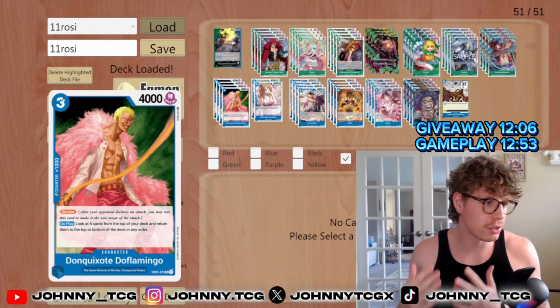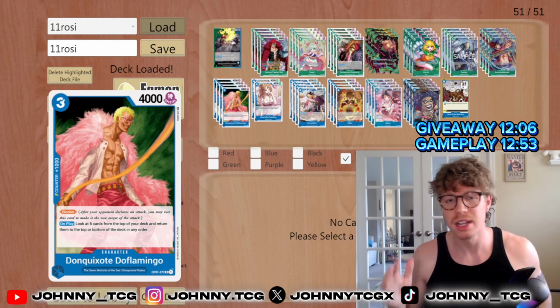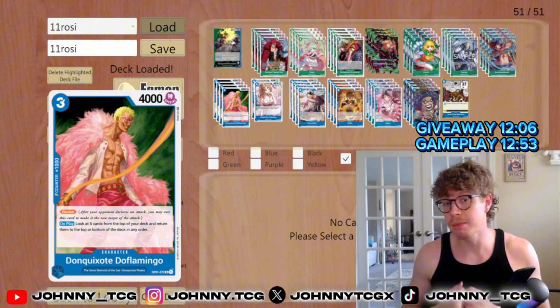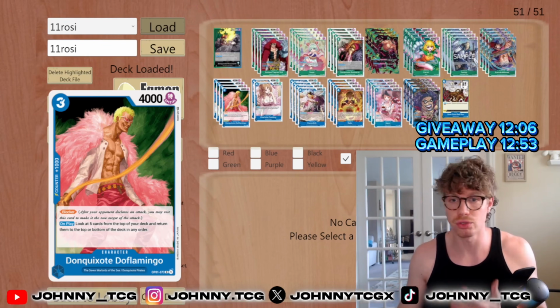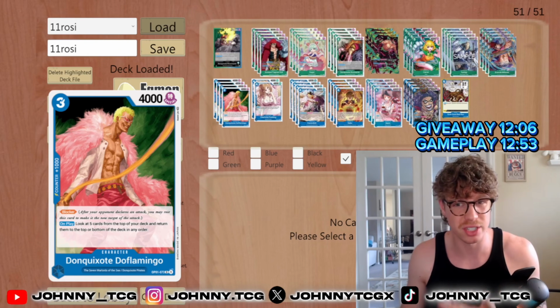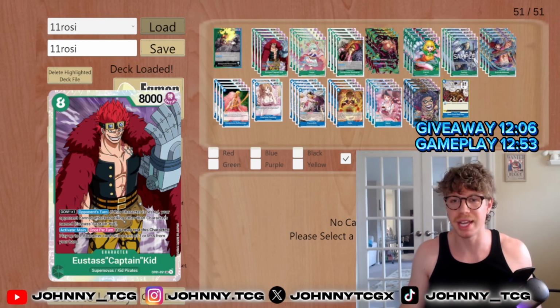We've got the 3-cost Doflamingo blocker from OP01, 3-cost 4,000 power, 1k of counter. Nothing too crazy to see here. He's got the on play of looking at the top 5 cards of your deck, rearranging them in any order you want, and then putting them at either the top or bottom of your deck. This goes very well with the fact you're drawing cards with Cavendish and Ivankov. For that reason, I do think he's a nice addition to the deck. Besides that, he doesn't really do a ton. You can also cheat him out with your 8-cost Kid, and how can you hate that, folks?